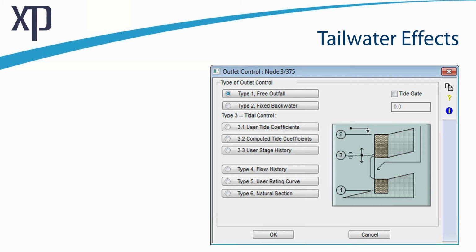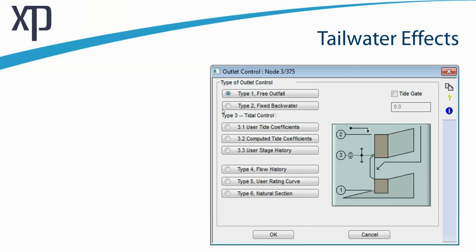In an ideal world, we would all love to be able to get to this type 1, the free outfall scenario. And whilst it would be great to say that we could all model to a waterfall where discharge acts without any downstream constraint, that's typically not the case.